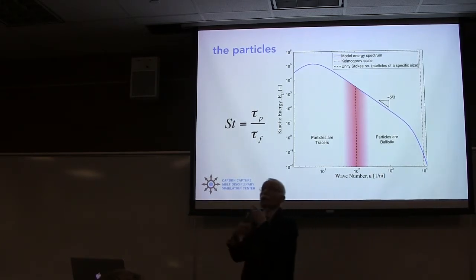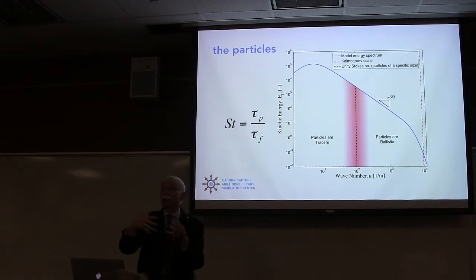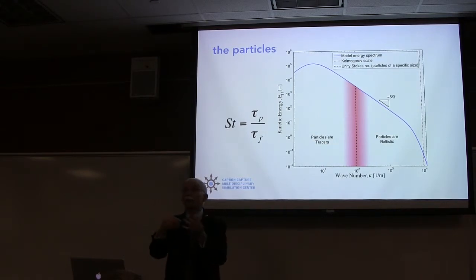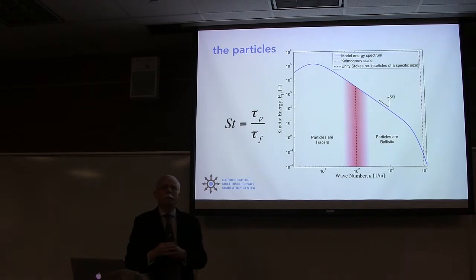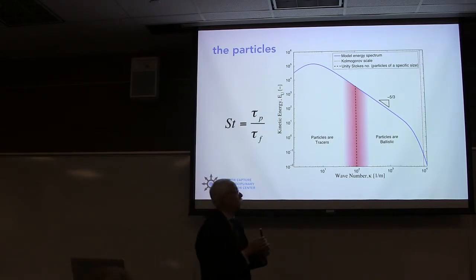Now, if you think of throwing particles out into that group of turbulent eddies, those particles are going to move around because of their drag with the fluid around them. But you realize that if you threw in a bowling ball through those eddies, the eddies aren't going to be able to affect the bowling ball at all. So it'll be ballistic and move through all of those eddies.